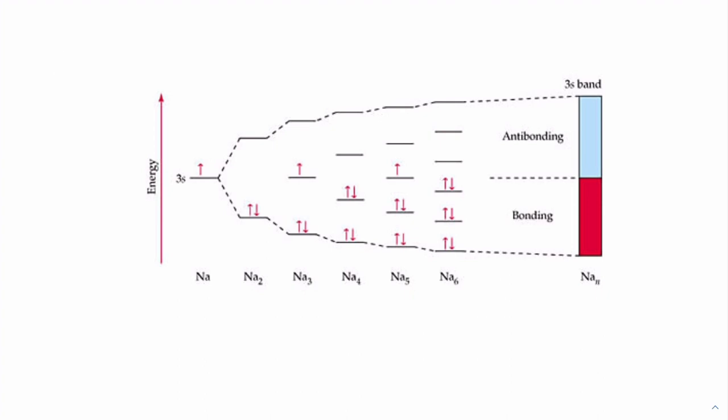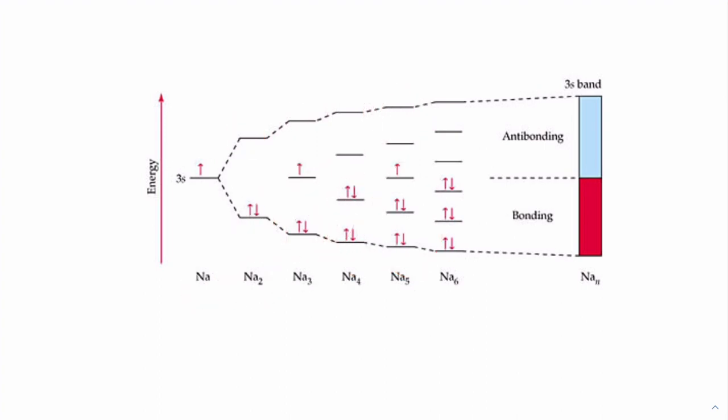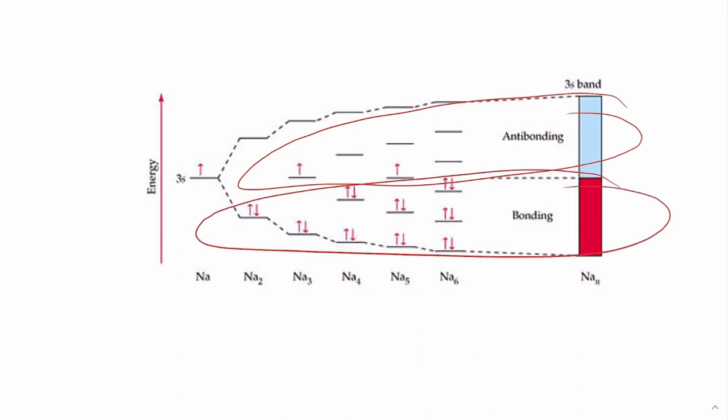So, in molecular orbital theory, remember, let's say we've got one sodium atom, the second we put two in there, we create a bonding and an anti-bonding, and then we put a third one in there, we create bonding and then an anti-bonding, bonding, anti-bonding, and so on and so forth. What ends up happening is on the scale of moles, we end up creating this huge band of empty orbitals and a huge band of bonding orbitals, so of full orbitals, I should say. So we call this bonding section the valence band, and this section here the conduction band. Okay, and now the distance between them can determine a lot about how this particular metal will conduct heat or electricity.